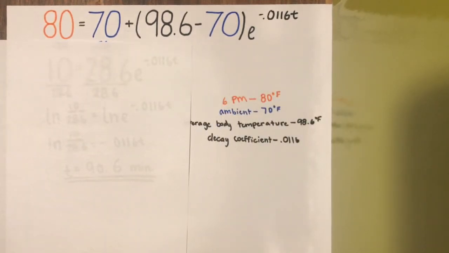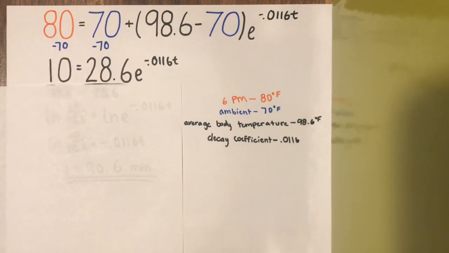The first number change is going to be the 80 degrees Fahrenheit, which is the temperature that's closest to the actual time of death because it's at 6 o'clock as opposed to the other 7 o'clock. The other number we're inputting is 98.6, which is the average body temperature, in which we're trying to find out how much time it took to get back to that temperature. The first step we're going to do here is subtract 70. Subtracting 70 will start to even it out on both sides because we want to isolate the t, being the time elapsed.